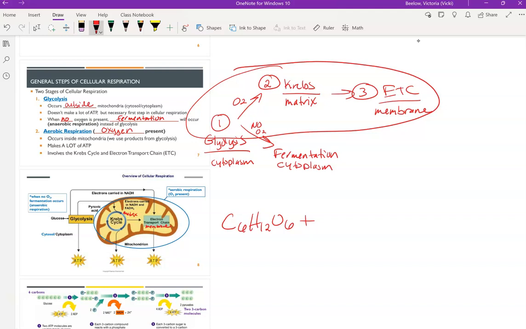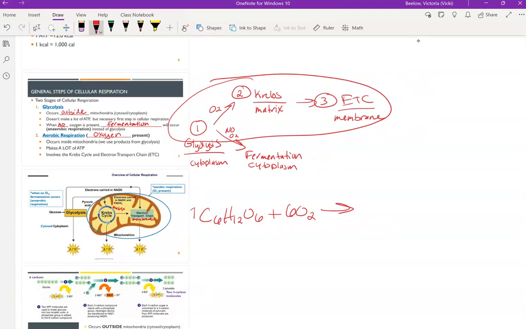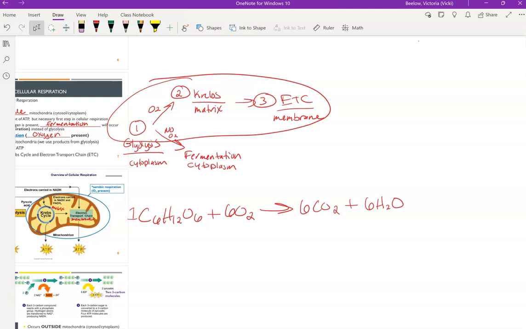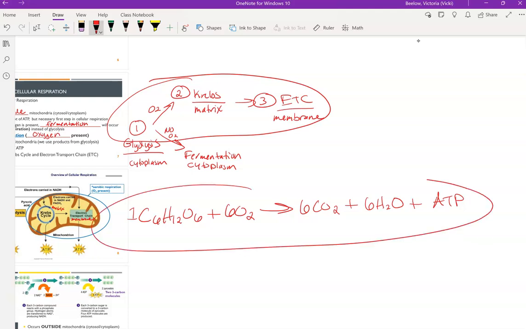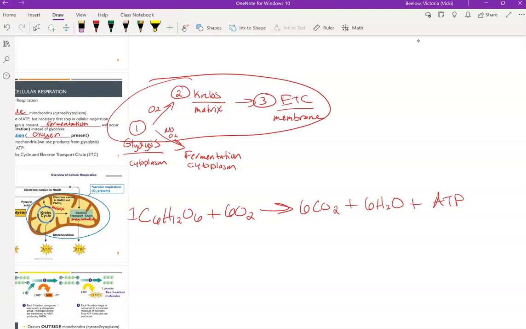So just to show that full reaction, we're going to start with glucose, C6H12O6. We're going to have one of those molecules, plus we're going to use 6 oxygen molecules. That's what we're breathing in. And again, this is one glucose molecule we're talking about. And then we're going to produce 6 carbon dioxide molecules. You just exhale that. And 6 water molecules. This is what you just have as a byproduct or waste product. And you're going to have ATP, which is energy in your body. So this is the overall, again, big picture equation. And you're going to see how each of these are going to be used in these steps when we get to that later.